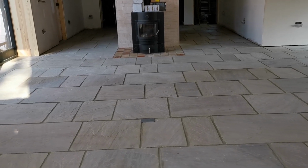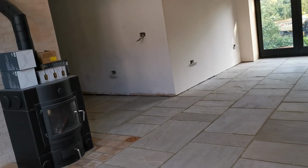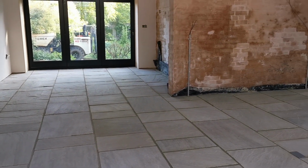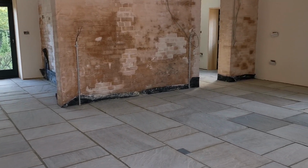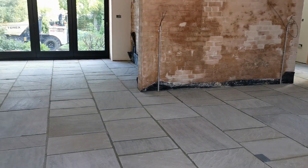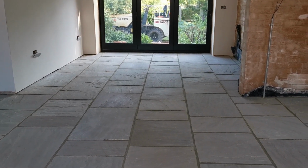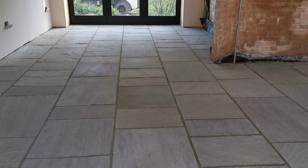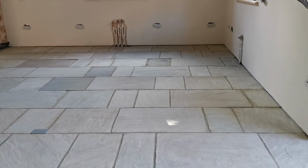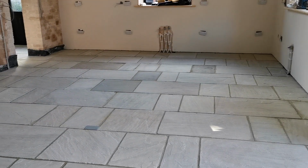We decided to lay the straight lines or long lengths from the front to the rear of the barn and not on the longest of the lengths in this room. The reason being, there isn't a single one of these walls that's absolutely at 90 degrees to another one. This is an old building, and by putting a straight line down it, that emphasises the irregularity of the wall shape. So by keeping your long lines on the shorter of the room lengths, that tends to emphasise any defects in the shape to a lesser degree. You're less likely to get cheese wedges evident down the sides of the walls. And it's worked out very well for us.